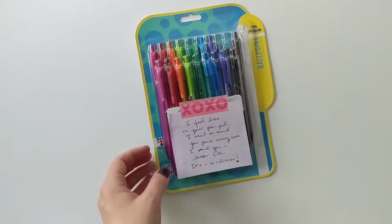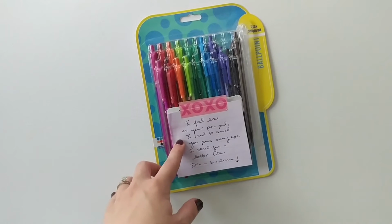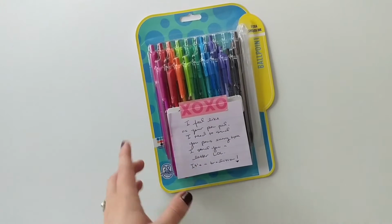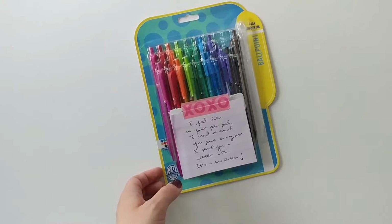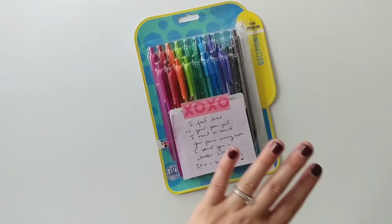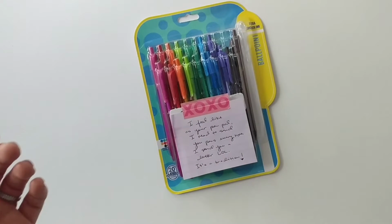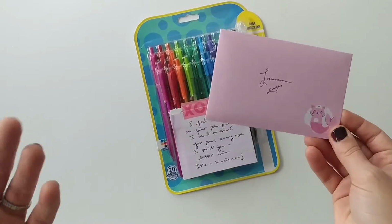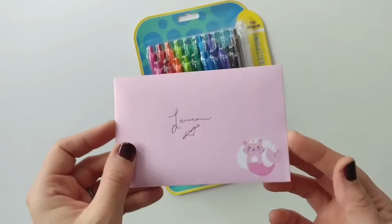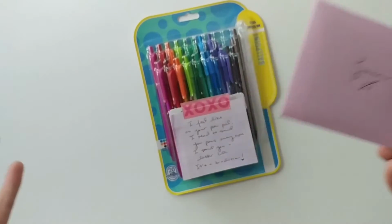I love that I did this in my last box that I sent to her, and I love that she did this in the box that she sent to me just now. I think it is so great when you can have items in your box and just write a note and post it as to why you're sending them something like this, because then your letter can be what it needs to be, which is a letter, and you're freer to write about whatever you want in your letter, and you're not having to explain everything that you're sending.